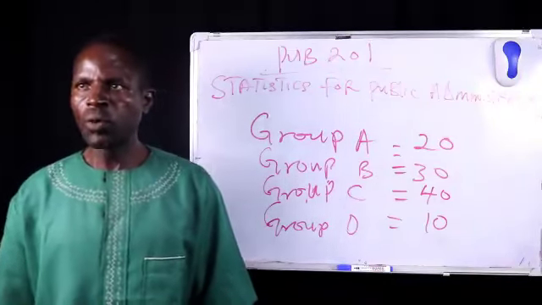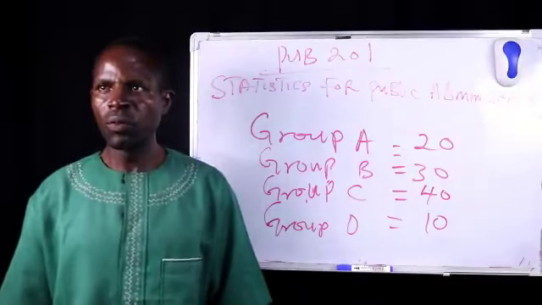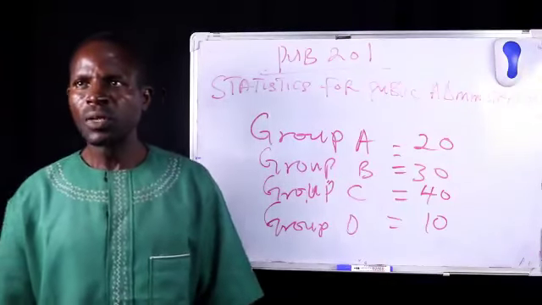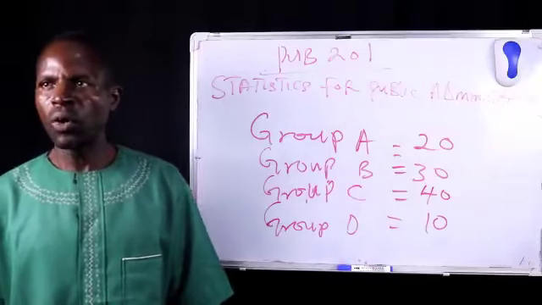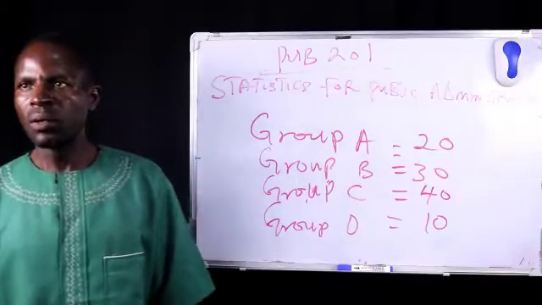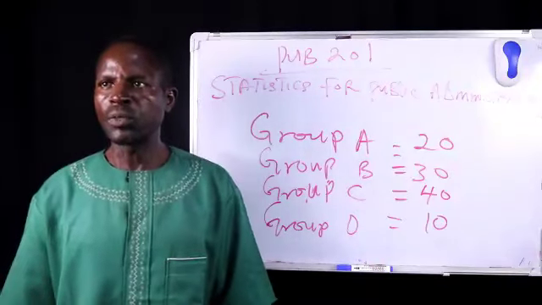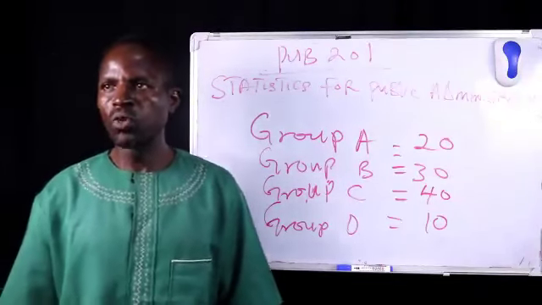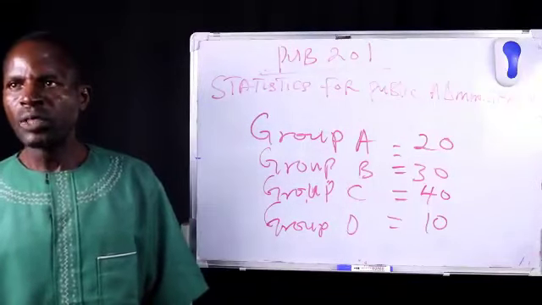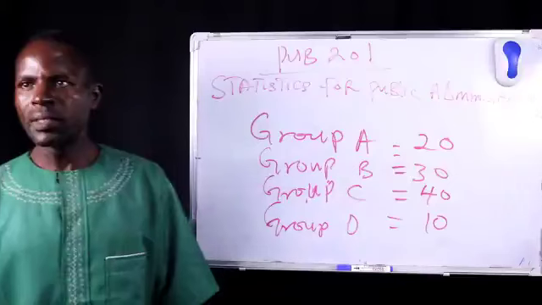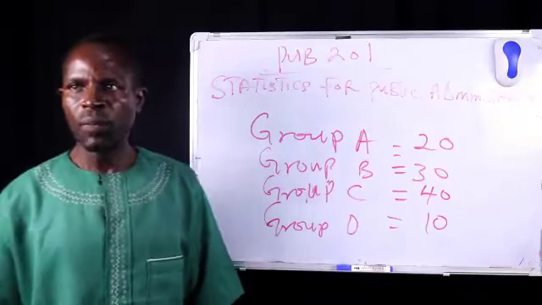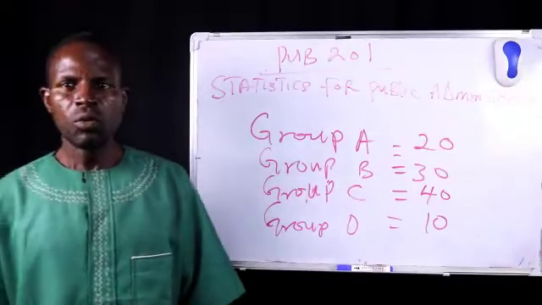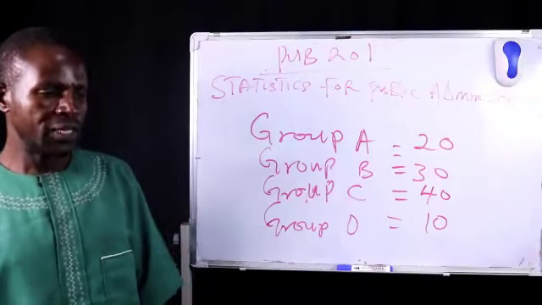Inductive statistics is the process of drawing inference about the population from the sample. It is arguing from the specific to the general. Reasoning of cost, time factor, accuracy, and other constraints may make a complete enumeration, that is census of the population, impossible. The alternative is to use the concept in probability to draw a sample from the population, obtaining estimates of the population parameters and test statements through the use of hypothesis about the parameters. At the end of the day, the result will be obtained and then we will be able to come up with a valid conclusion.